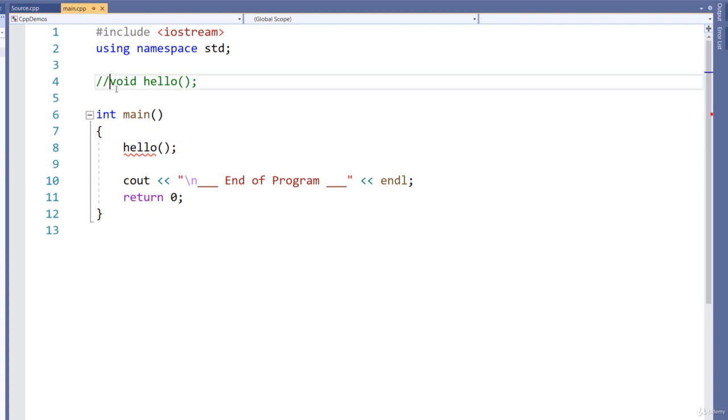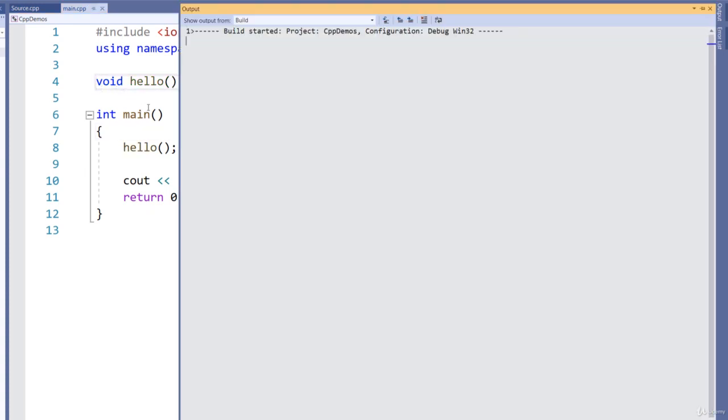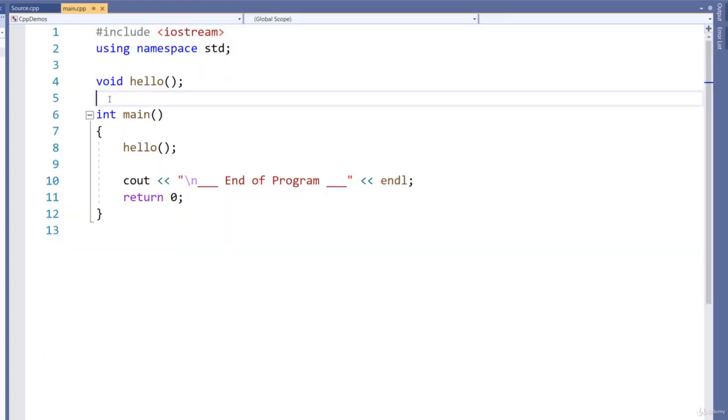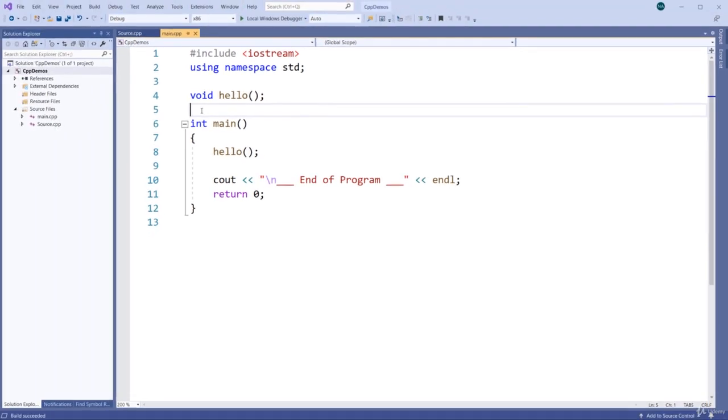Go and fix that again. Ctrl F5 to build and run, and we get hello. So the point with this example is we can compile these different source files, and eventually they are basically linked together to form the running program.